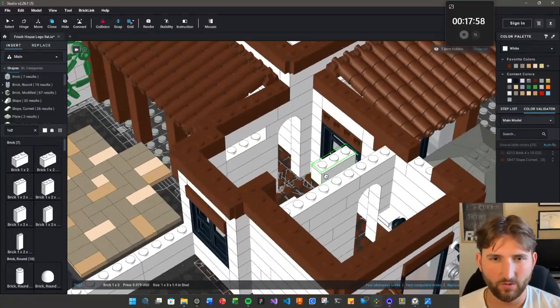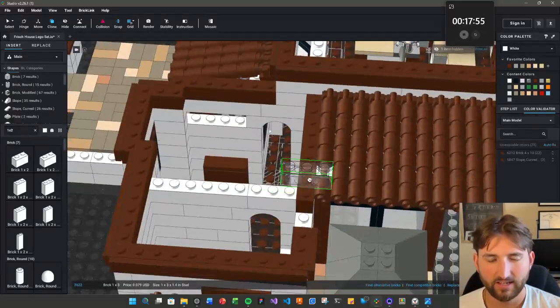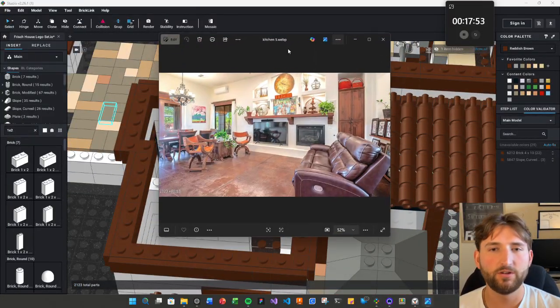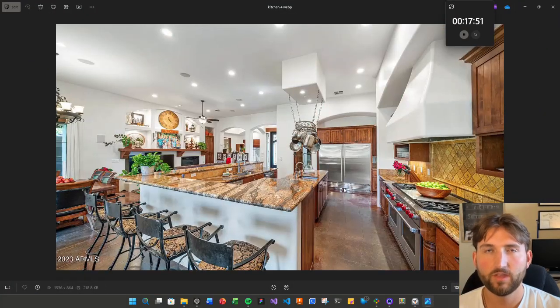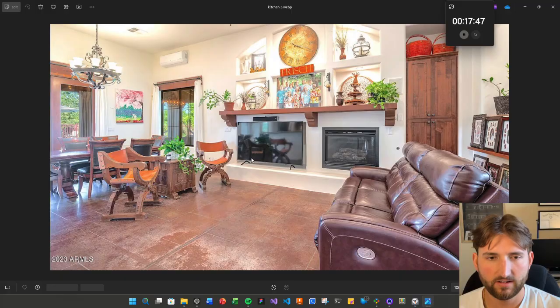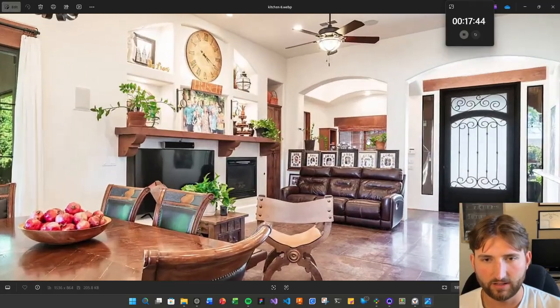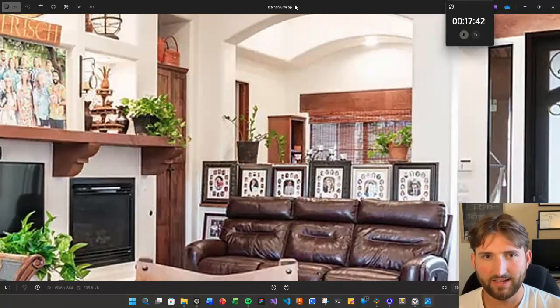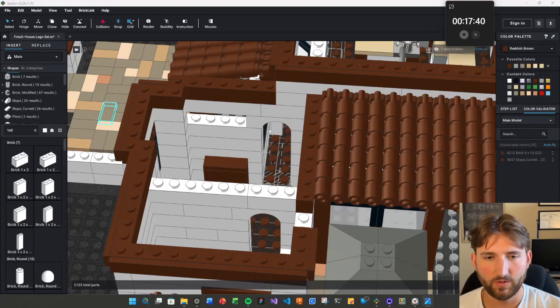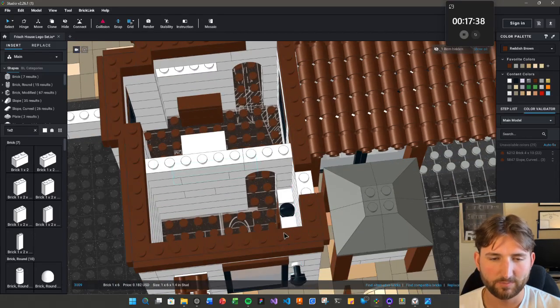The only other thought was, if I go back to these photos, you can see back here there's a little shelving unit in there. I don't have a great close-up of it. Rather than putting it, I don't know, it's kind of nice to line it up with this bathroom one.